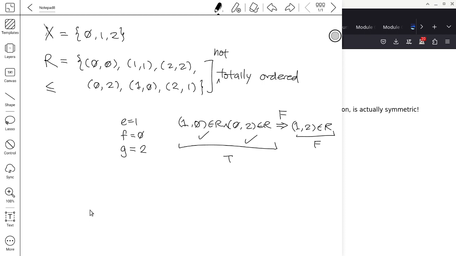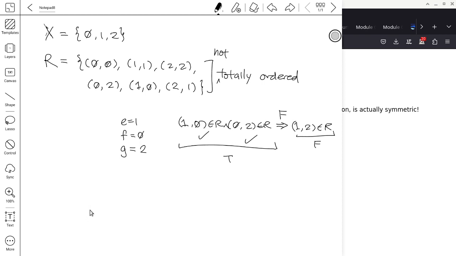Mm-hmm. There's a less than or equal, always true, like, for example, I see 1, 0, 1 is not less than or equal to 0, so I will assume that it's not totally ordered, can I just... So don't look at it as less than or equal to, because that's not what relations necessarily need to be. Like, most of the time, the less than or equal to would be some kind of verification.